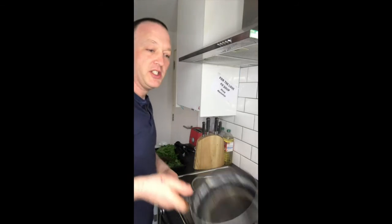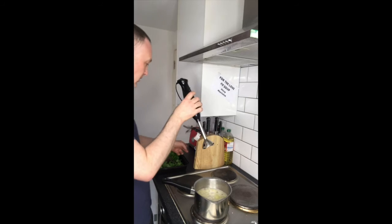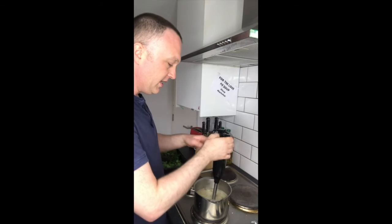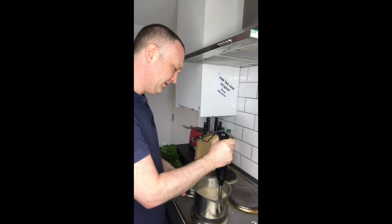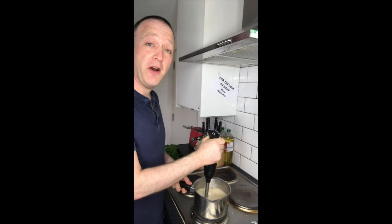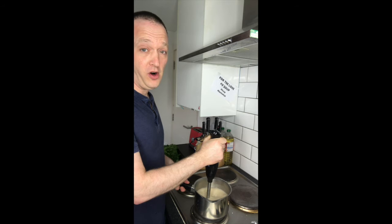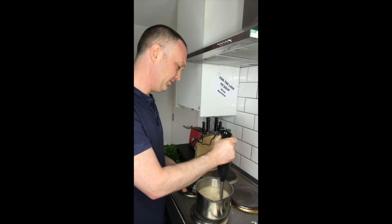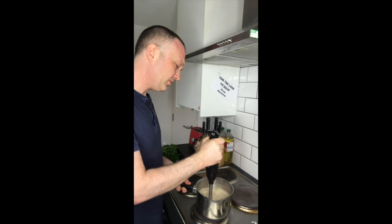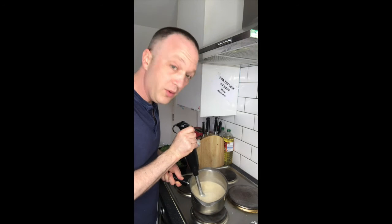because it seems to be a lot safer for blending. So, stick blender inside, start it off slowly. Pulse it, turn it up. Be very careful because the soup is very, very hot, and we don't want to splash it over our arms because we'll burn ourselves. Okay, that has pureed really well, really quickly.